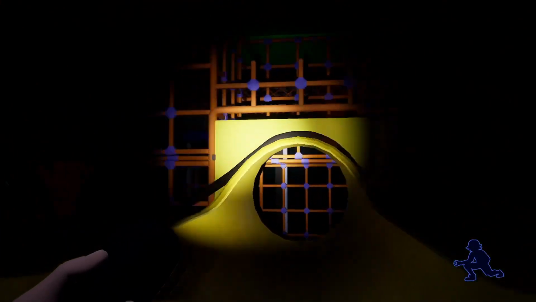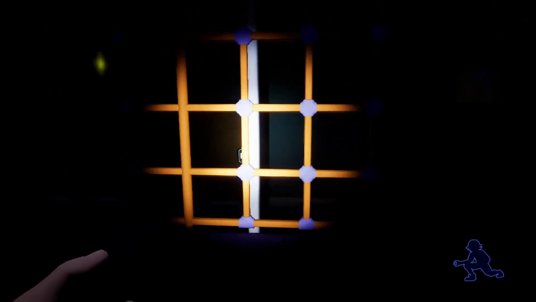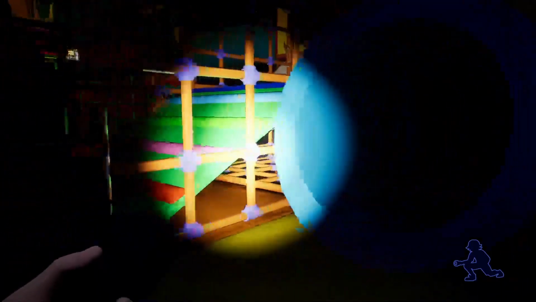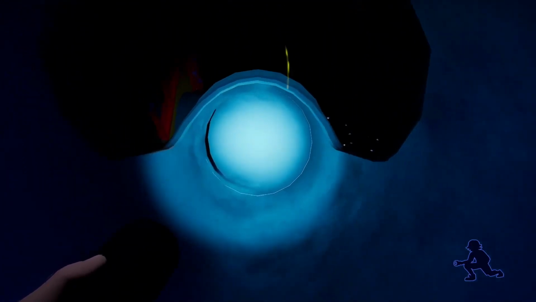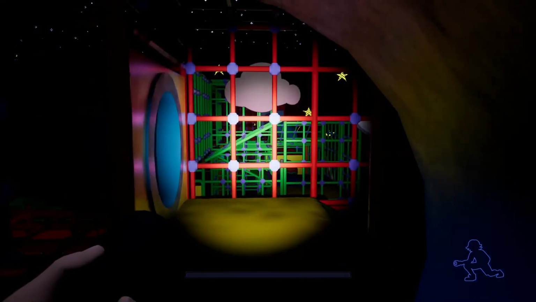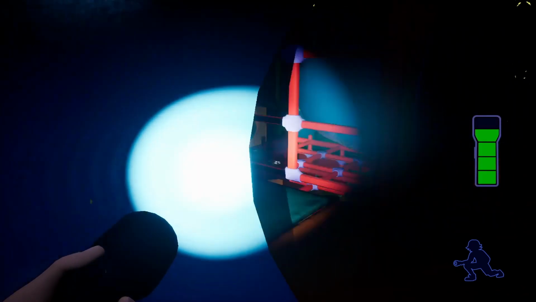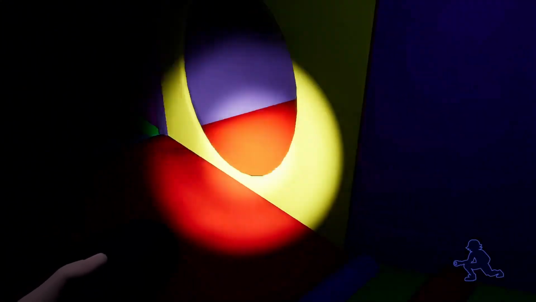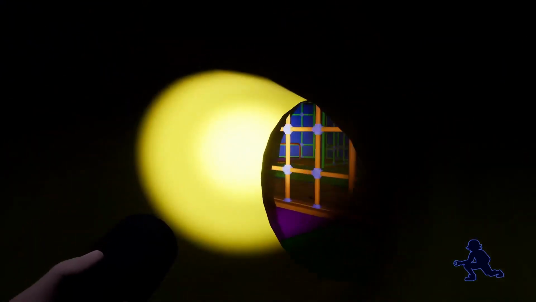Don't know where I'm going. I'm just going. Is that where they want me to go? Wait, generators? I did not know I had to do generators. Oh no. That means I gotta get through those doors, but how do I get down to them? Gotta be a way to do this. Oh my god. Maybe I shouldn't have come in here.